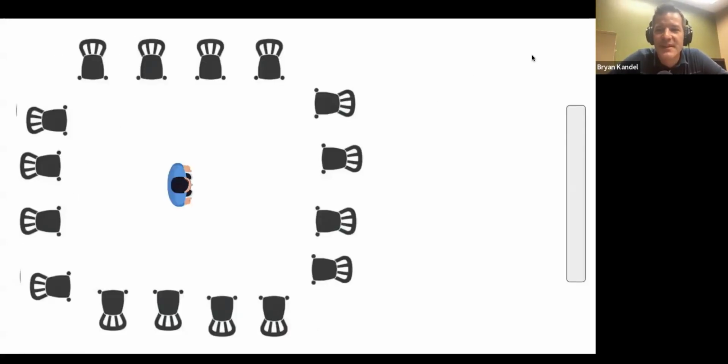Yes, go ahead, Laura. So the ones that have the same statement need to move to another chair or go in the middle? Move to another chair. So what happens? Say this student here is going to go look for another chair. The person in the middle is going to steal a seat and somebody's going to be left without a seat, and they're going to end up in the middle.